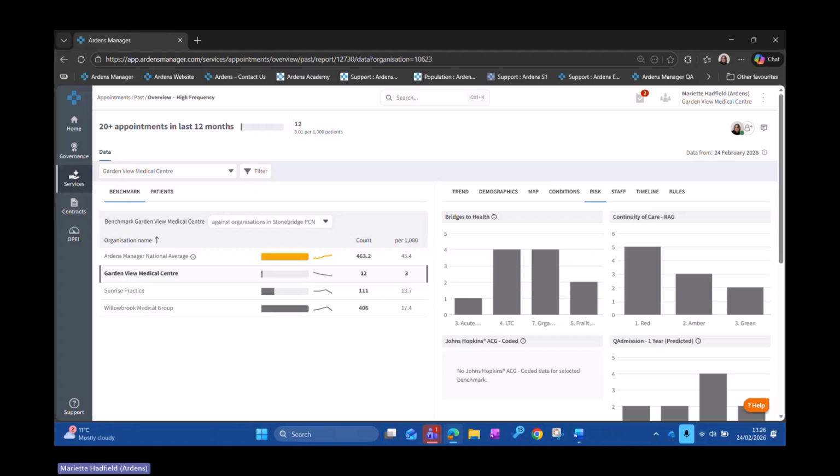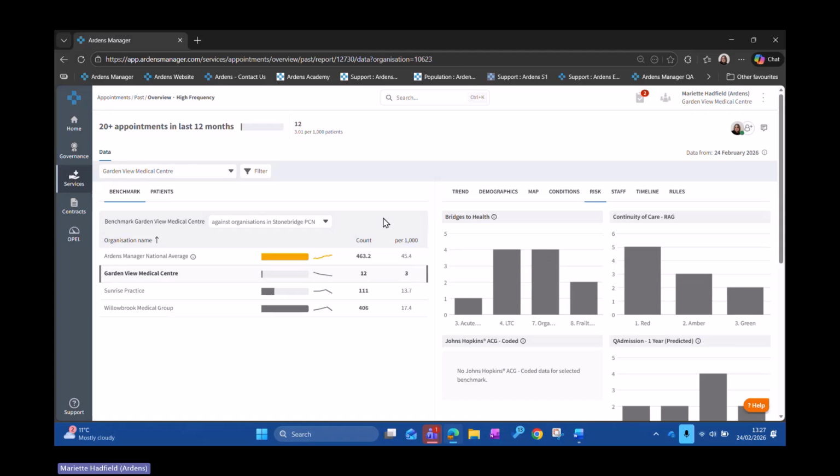So looking at the staff level contact, we can see where GP time is being used for issues that might be better addressed by other parts of your multidisciplinary team, which means that you can safeguard that GP capacity for patients who genuinely need the medical input, while also making sure that you're still protecting the support that other patients may need, just aligning it a lot better.